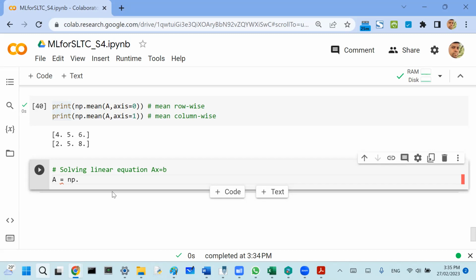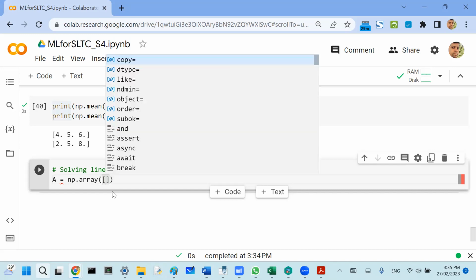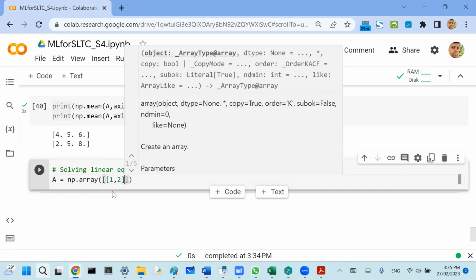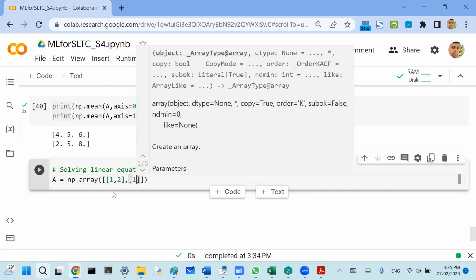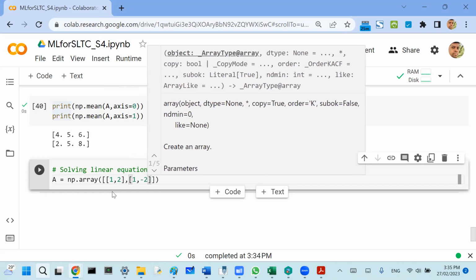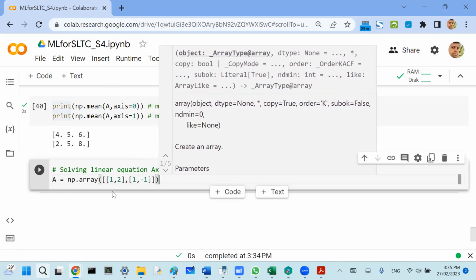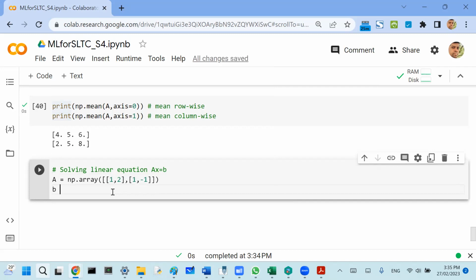We say np.array, and this will be a matrix where we have the coefficients: 1, 2, and then 1, minus 1. So these are the coefficients for A, and for B, we have an array, a column vector. So we put 10 in the first row and 7 in the second row.